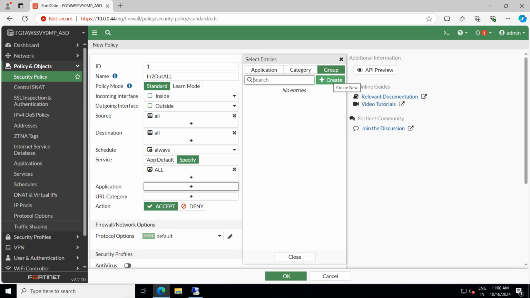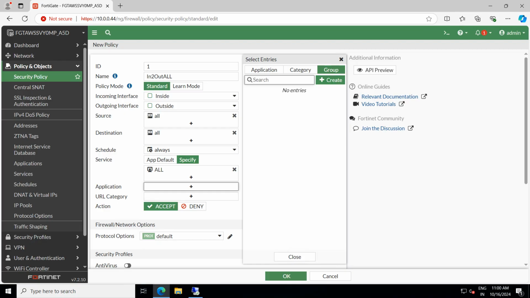Otherwise, all the applications will be blocked from inside to outside. So most probably it is working just like other vendors work. But what we have seen before was a good flavor and a very special flavor of FortiGate only.